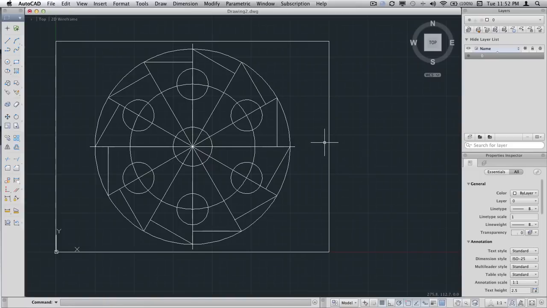Okay. And so let's now go ahead and change the color of the lines to make it look like it makes sense. Oh, I'm sorry. I gotta do some trimming action here as well.